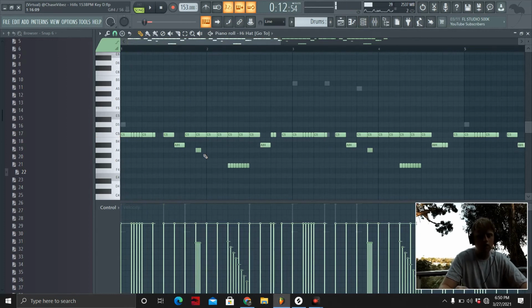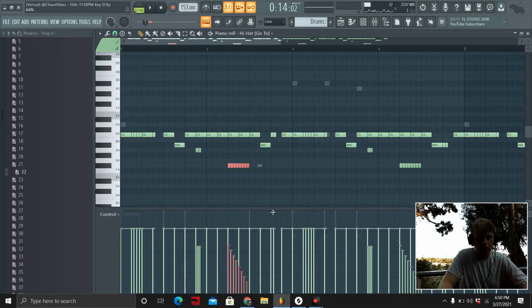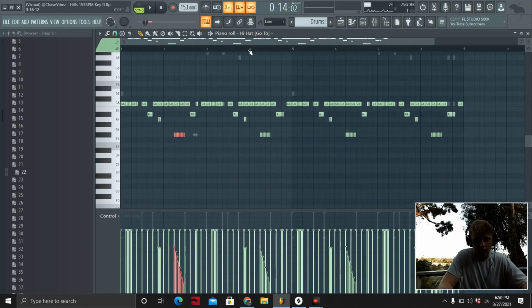Just over the years of making beats, I learned to listen more with my ear rather than a visual thing. A lot of producers who have been doing this for a few years know exactly what I'm talking about. But as you can see, I added another roll right here, right before the clap. And I went ahead and turned down the velocity. Another thing I learned over time from making beats is messing with the velocity of your hi-hats really does a lot.